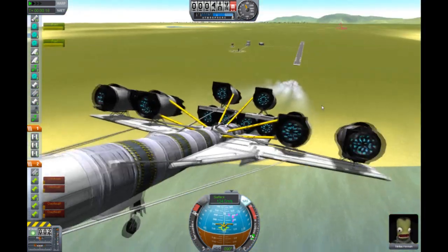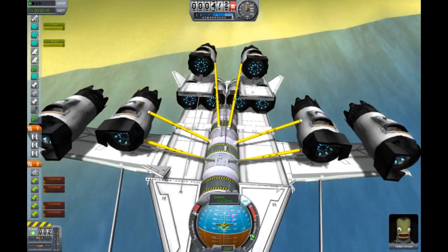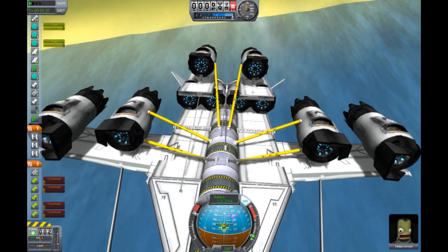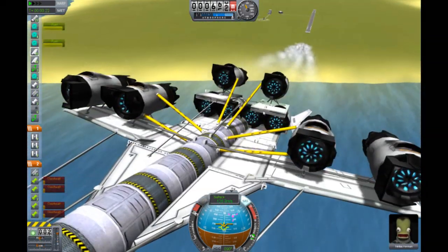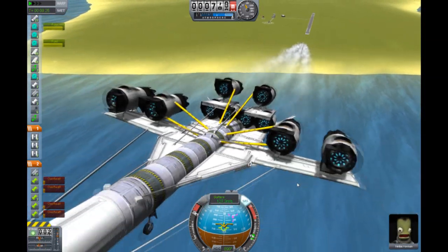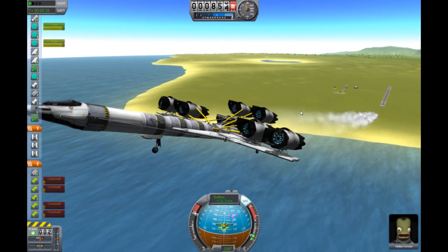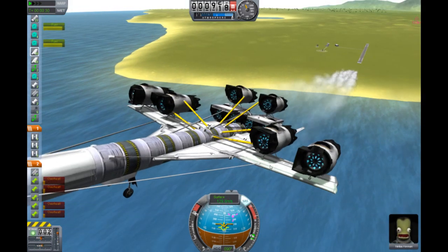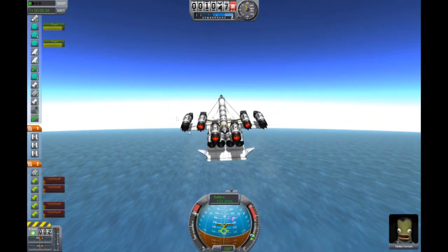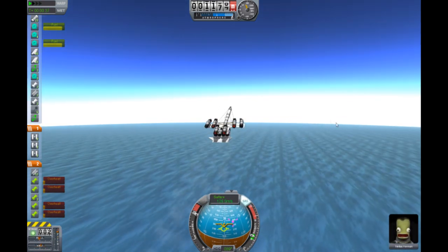I think I know why. I probably put the fuel duct going down there — I was probably routing it to the wrong part. I shouldn't have done that. I should have got the fuel duct from here going to the wing, because from the wing to the engine — yeah, that would have been done. You'll figure it out.